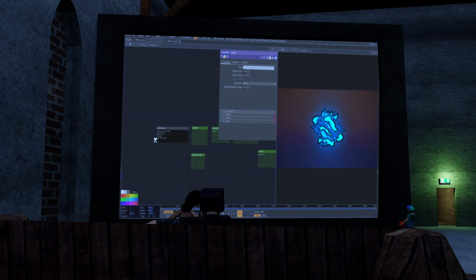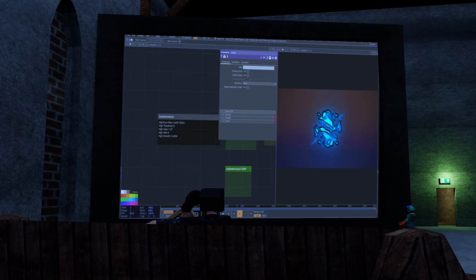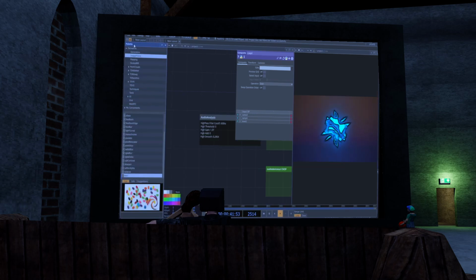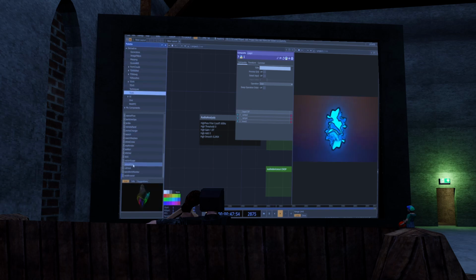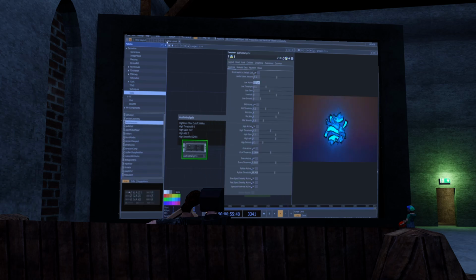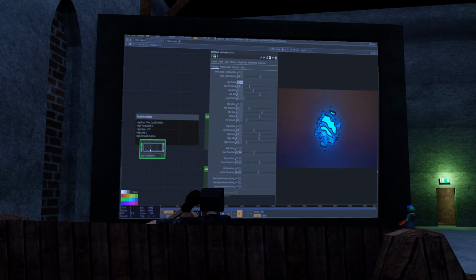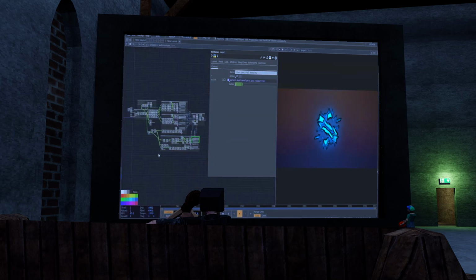And we put in the audio analysis tool, which is also in the palette under tools. Audio analysis. Here it is. And I go into it with double click.